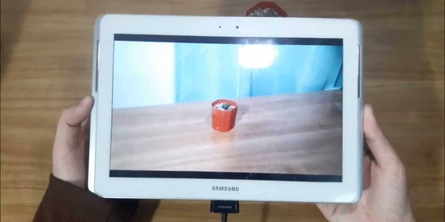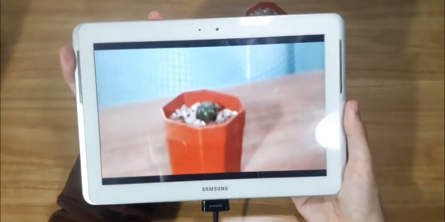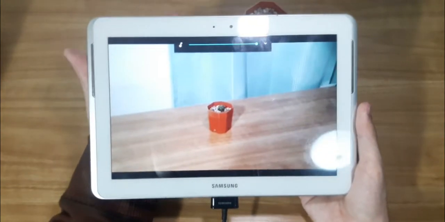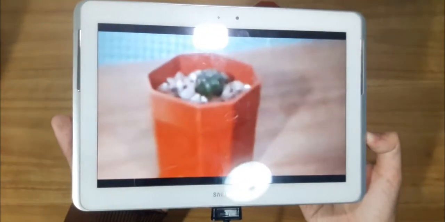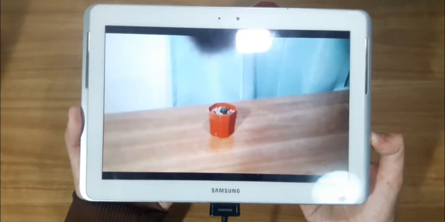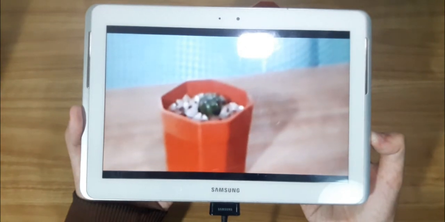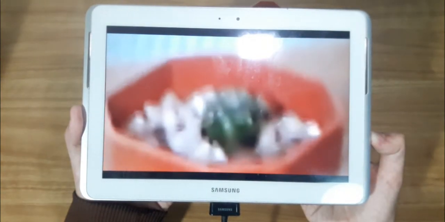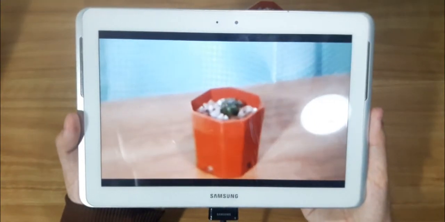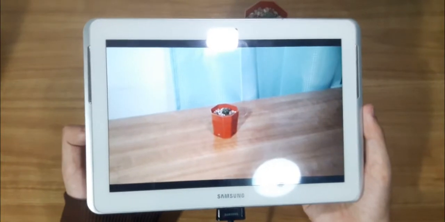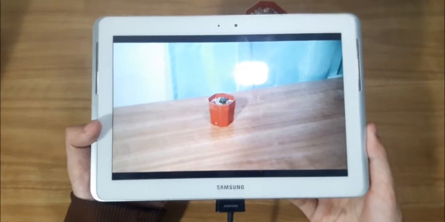Just see how grainy it is in low light. And I'm going to put it to the max volume. Oh well, the speakers are really quiet to be honest. You can barely hear me what I'm saying, but oh well. I don't even know if it is actually due to the speakers or something, but the speakers are kind of quiet. And I don't even know if it is actually the speaker or the microphone doing this, so who knows.